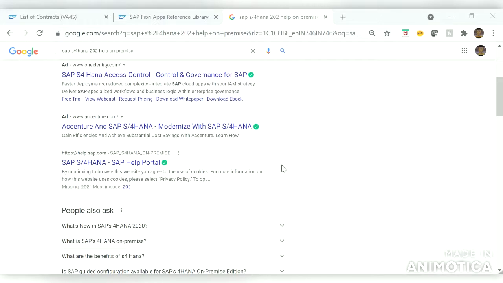So the final thing to discuss in this is about SAP Help Portal. SAP Help Portal is the one which covers all the information related to SAP.